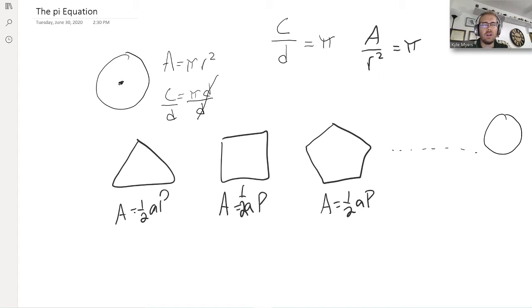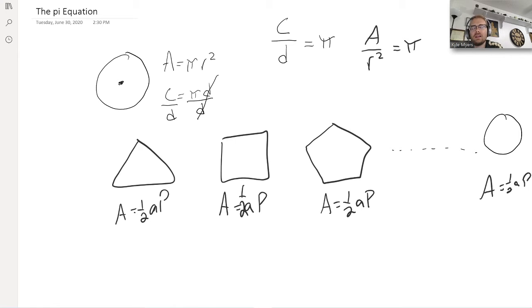1/2 AP for all of them. So really, we could do this for all of them as well. 1/2 times the apothem times the perimeter would give you the area. Well, the perimeter of a circle is the circumference, which is equal to pi d. And then d over 2 is the radius. And then the apothem is kind of also the radius, so then it's radius squared. Anyways, if you do 1/2 AP for a circle, it ends up being pi r squared, funnily enough.